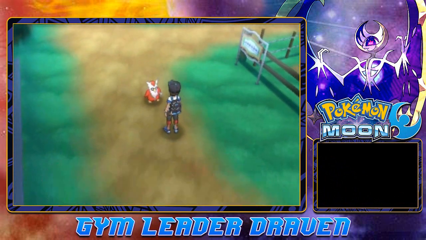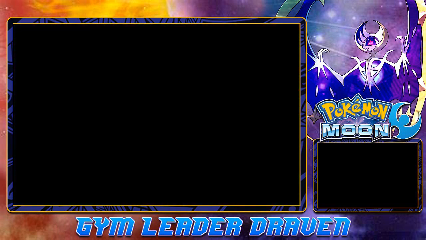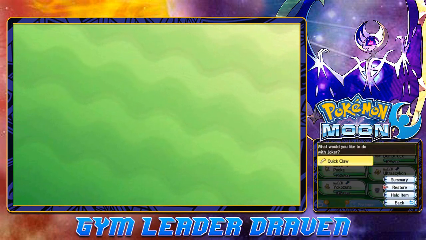Holy crud, it's a Dilibird! Dilibird has a hold of your bag and won't let go. It seems it wants you to follow it into the berry field. There's something going on in the berry field. Something is afoot. So, let's go right ahead and switch out our Pokemon.